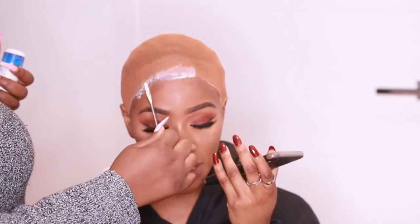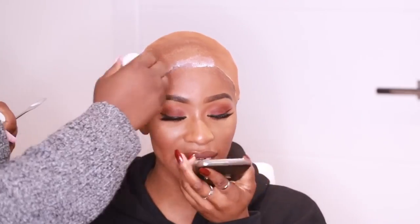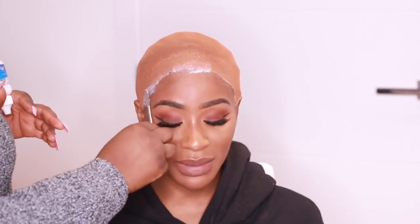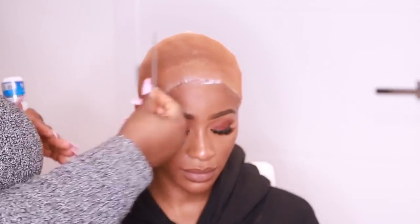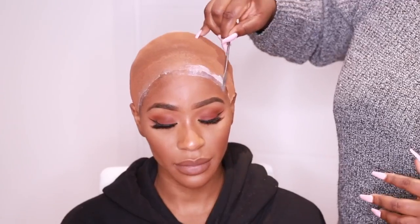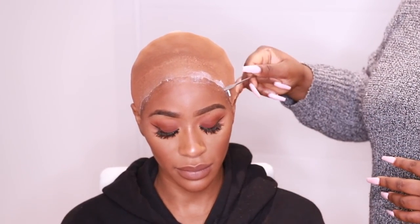So my hairdresser uses the Ghost Bond glue, and she does it in layers. So she'll do one layer, she'll start from the middle, and then she'll work her way around one side, and she uses a flat spatula, I think that's what it is. She says she uses it because it makes the glue even, so it's not bumpy and it dries even. And as you guys can see, she does it lightly. She puts some glue slightly in front of my hairline and on the wig cap, and slightly behind the wig cap, if that makes sense. So we let it dry.